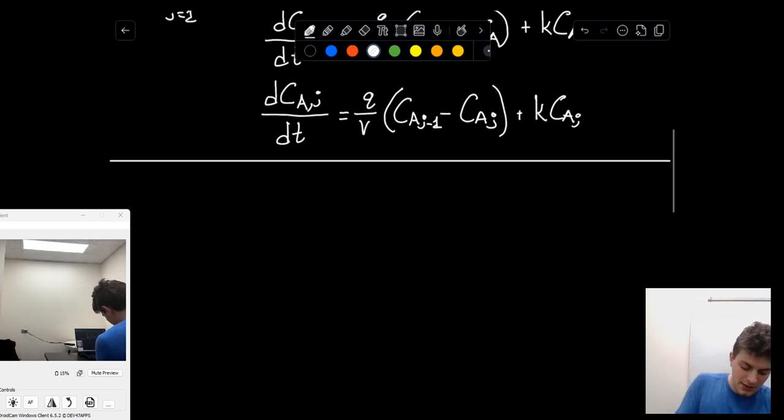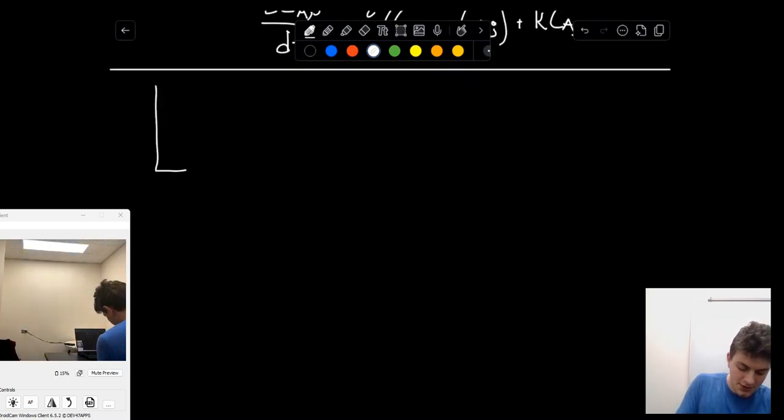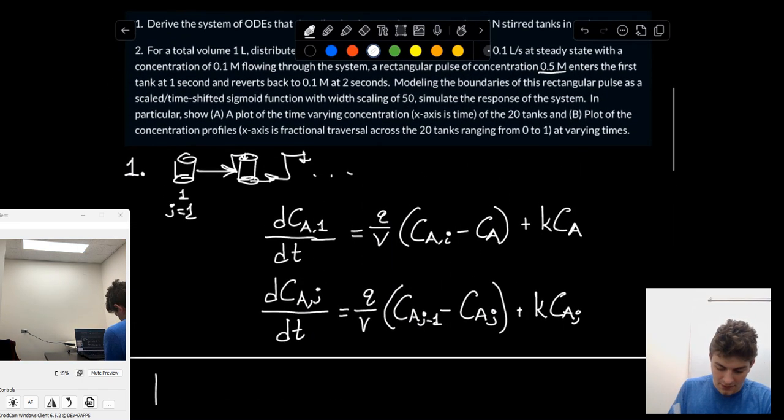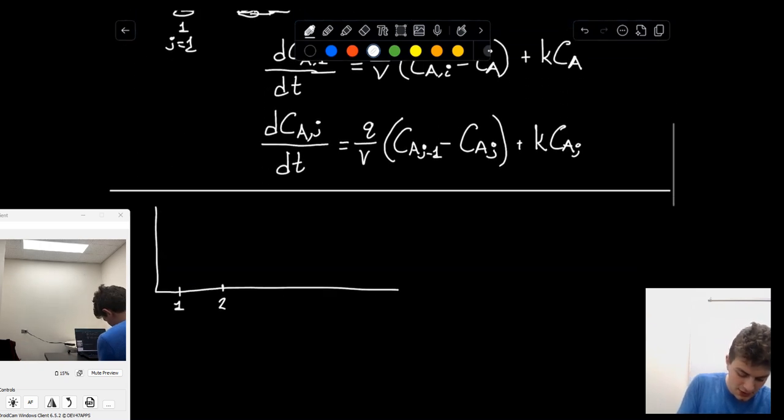Now from that, we would expect our concentration to look something like this. Here's point times step 1 times step 2. And what it says here is that we're going to have some sort of rectangle that enters at 1 second and then reverts back at 2 seconds. So here is 0.1 molar, and here is 0.5 molar, and it's going to come in, and it's going to pulse up.